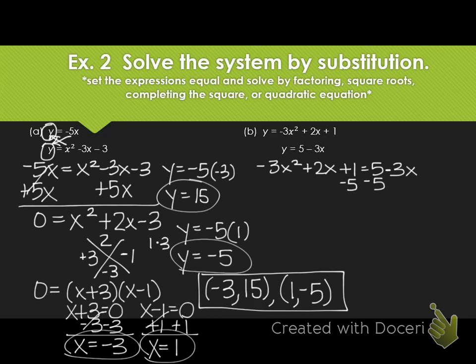Make sure you put it underneath its like term. And then what about the -3x, Noah? Then positive 2x. Okay, we're going to add it to the positive 2x, right? We're adding it to move it? Yes. Okay, very good. So I'm going to add it to both sides. So these cancel, so I can bring down a 0, then I bring down the equal sign. So -3x squared. 2x plus 3x is 5x, and 1 minus 5 is -4.